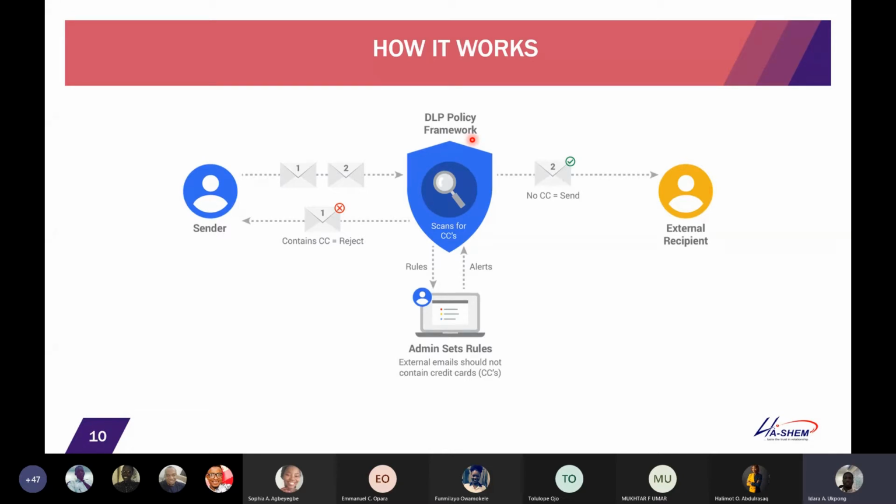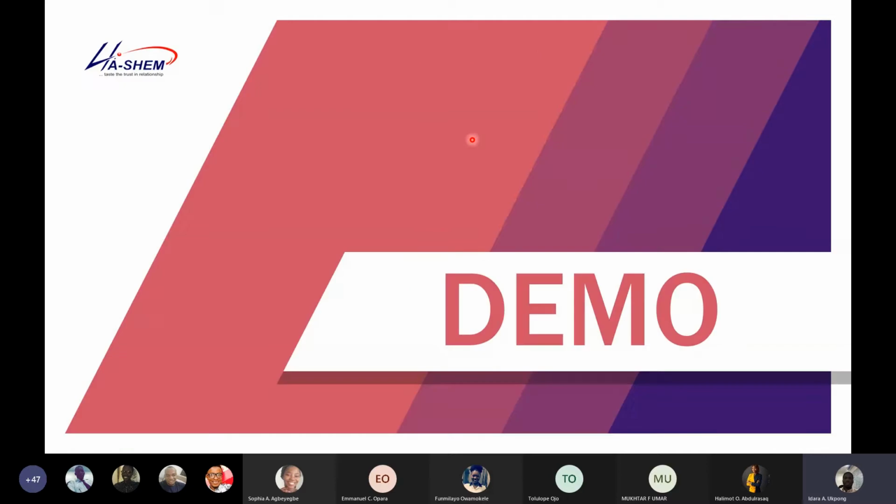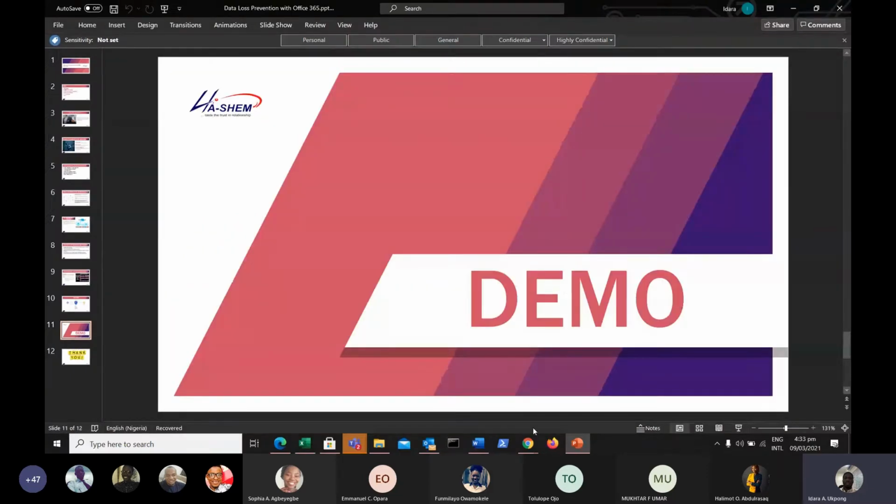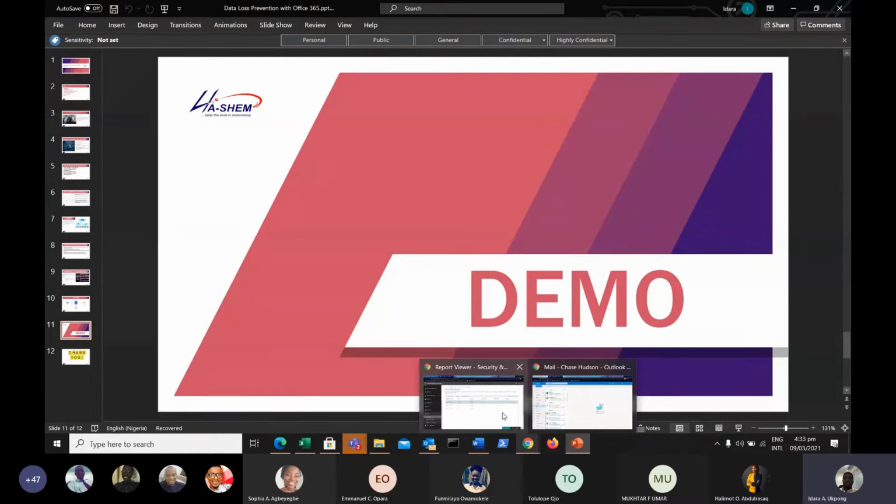We have to be the one to specify the information that we see as sensitive and decide what action will be carried out when all these conditions have been met. Now, I will just take us through the Office 365 portal, show us a little bit of how we can configure these DLP policies, and also show the end user view for users that might not have the privilege of being admins or IT personnel, what they are going to experience as an end user.